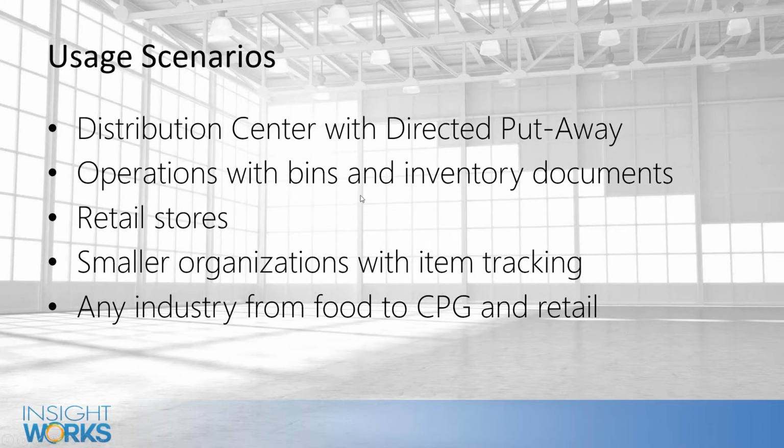If you're a smaller operation and you basically just have some bins turned on and you maybe want to do an inventory pick or something like that, no problem. You can use it with that as well. So more light warehousing. Retail is another good environment for it. Maybe you're not doing any shipping or picking with the solution, but maybe you do want to receive transfer orders or purchase orders at the store, and you want to do your inventory counts at the store by scanning all the barcodes on the shelves, right? So a whole bunch of different environments that you can use this in, anything from a very complex environment down to a very simple retail store or kiosk at the mall type of environment, right?